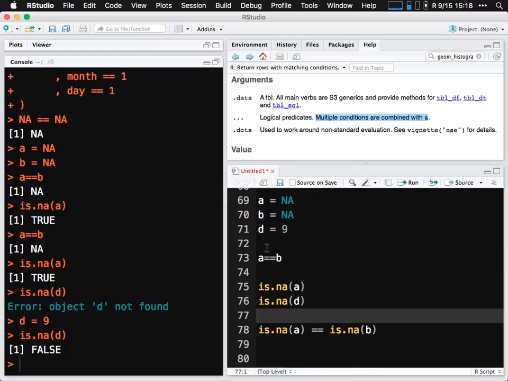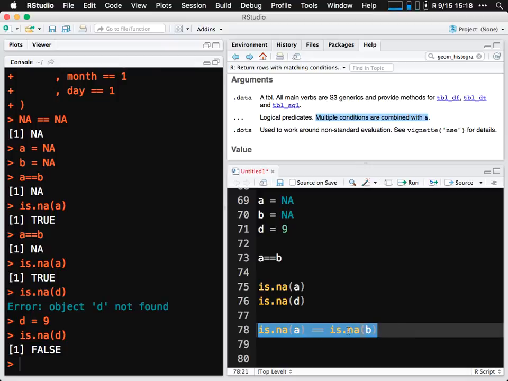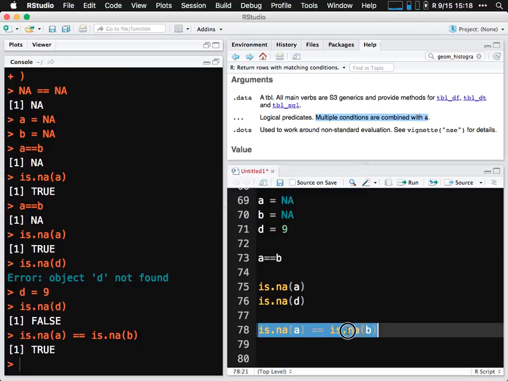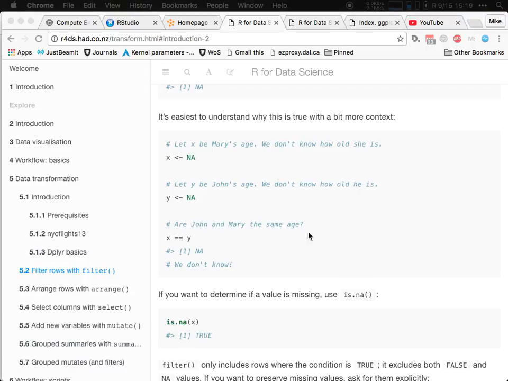So if we wanted to ask, does A have the same thing inside of it as B, we can't just compare them like this. We actually have to compare them using is.na. That might come up in a scenario where you want to know, do they have missing data for both their verbal IQ and their nonverbal IQ? If so, maybe remove them from the data altogether. If they have an NA just for one of them, keep them in. There are other ways one would address that specific task, but I remembered we hadn't talked about that NA scenario, because NAs will screw up your logical tests.